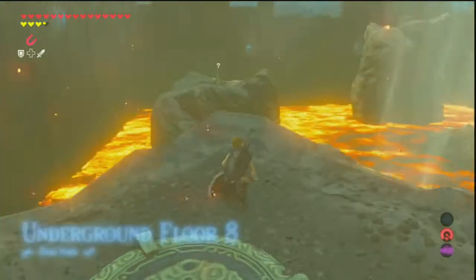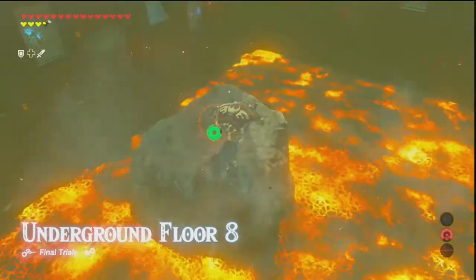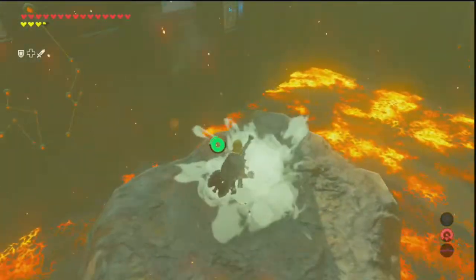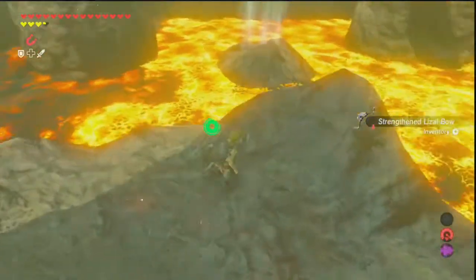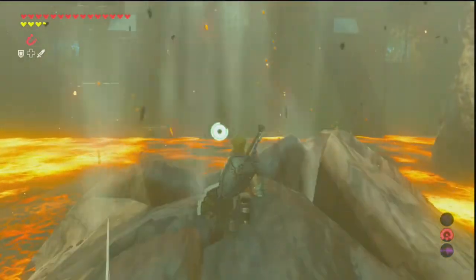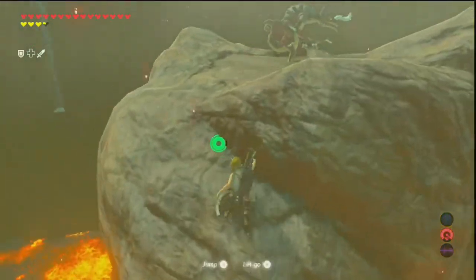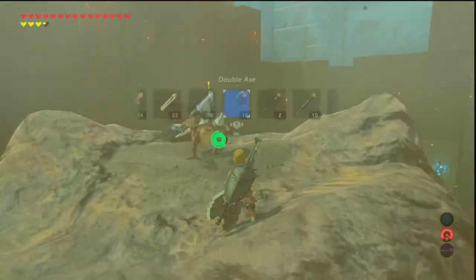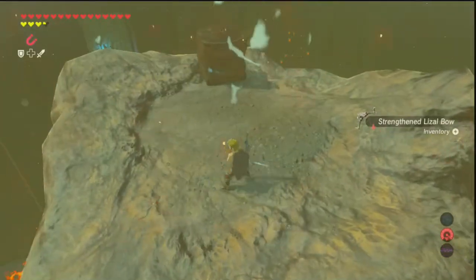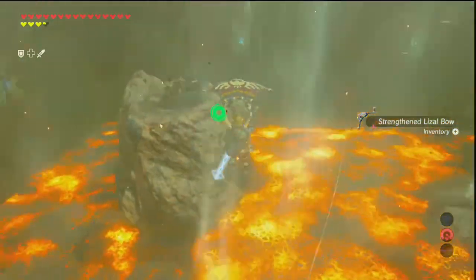Ooh. I have ice weapons for this. I have that, which insta-kills them. So I'll just use my ice attacks. Or my this. Nice. Okay. And there's one more. I can just insta-kill this guy.